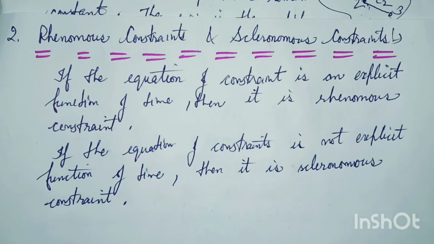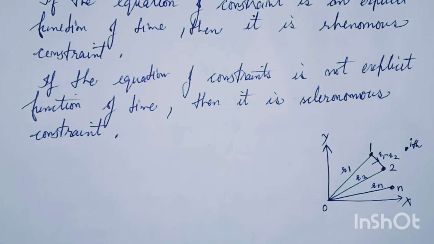When constraints act on a system of particles, the coordinates are no longer independent. Those coordinates are connected by the equation of constraint and become dependent on each other. From the above, we have a result: when constraints are imposed on the system of particles, the coordinates involved are no longer independent. That means they become dependent on each other because of the equation of constraint, because those coordinates are connected to each other.